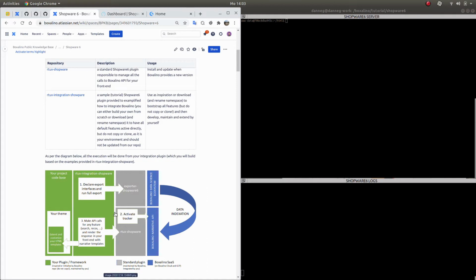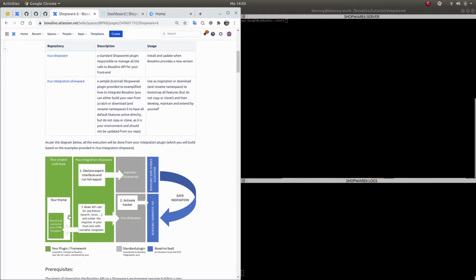The first two modules are provided by Boxalino and are installed as is. The services which come with the data exporter or framework layer are not rewriting nor changing the default Shopware6 behavior. The content of these two modules is integrated in the integration layer upon integrator's choice. The integration layer is part of your setup codebase, and as an integrator, you are empowered to make decisions based on your project requirement.